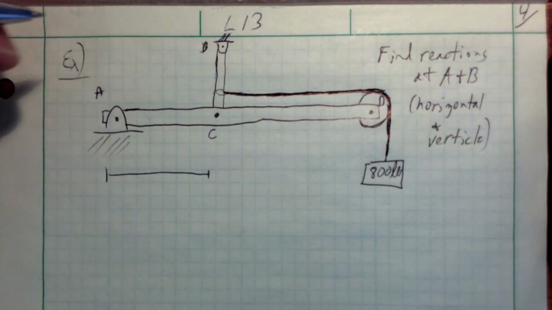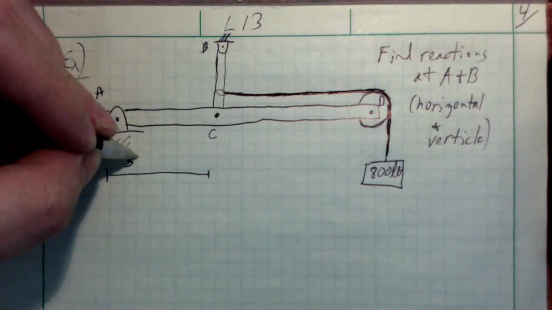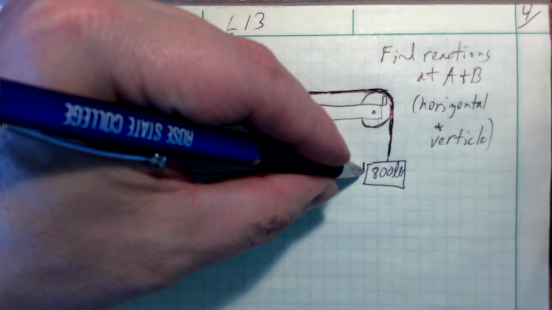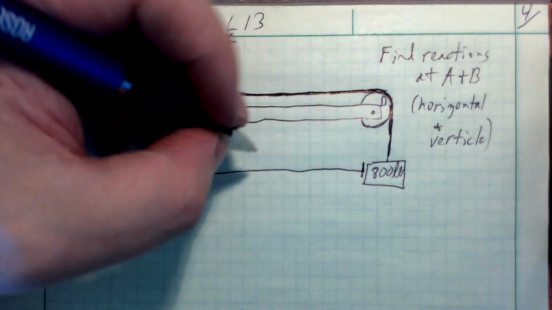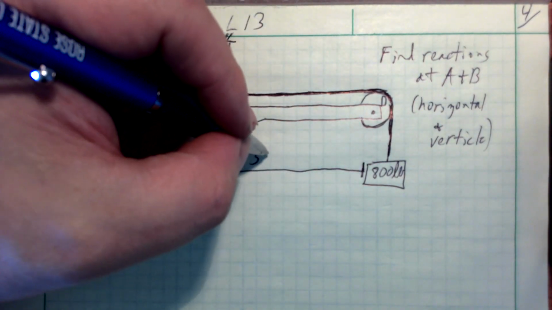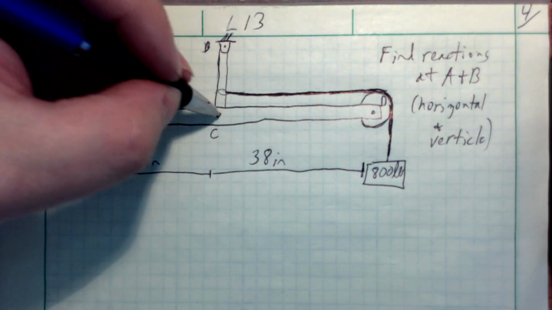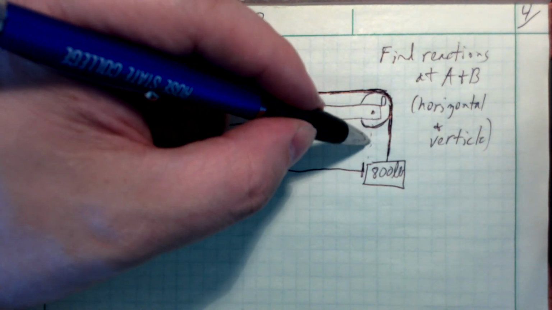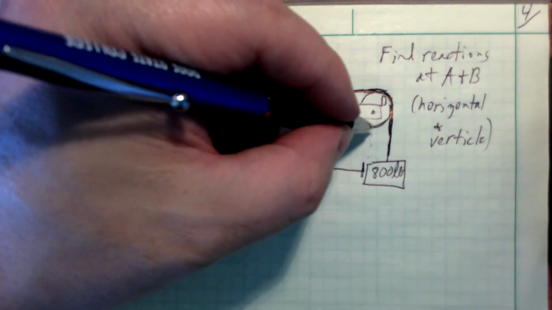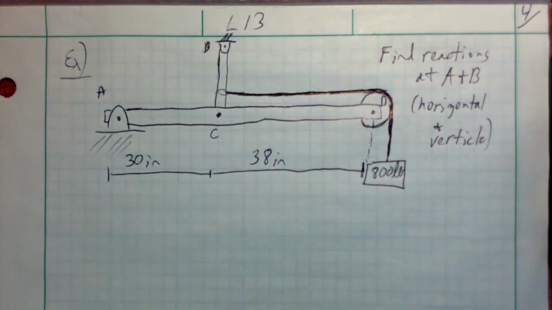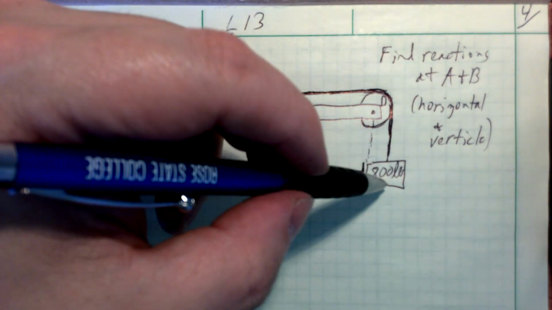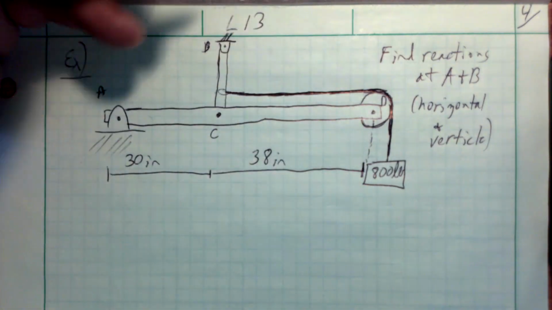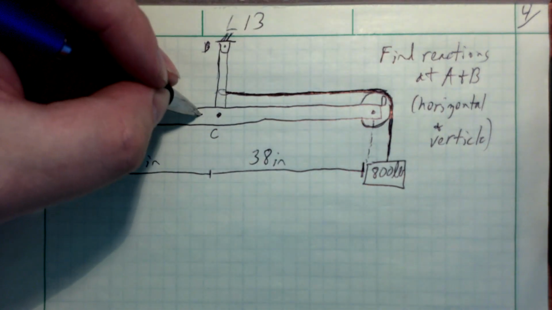So let's mark distances here. 30 inches horizontally between A and C, another 30 inches out, 38 inches, from C to the pin connection at D is what that's pointing to. Dot that a little bit darker for you there. All right, so not to the 800-pound force. I've drawn that very poorly. All the way out to this pin right here on point D. That's going to be important in just a second.